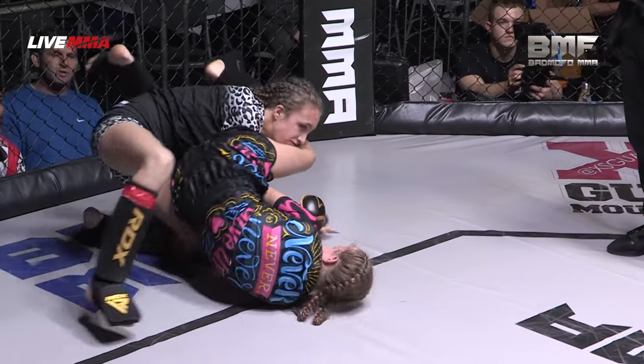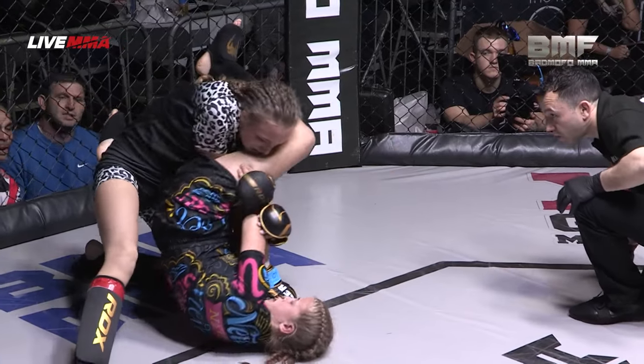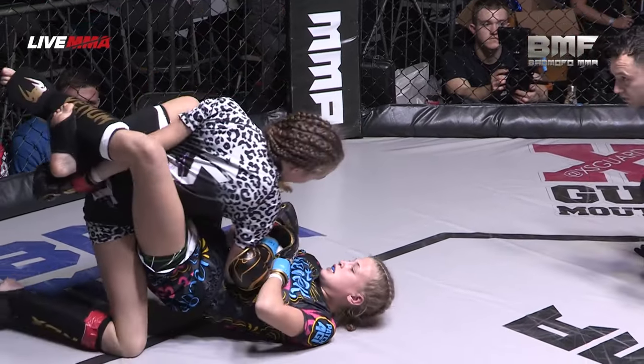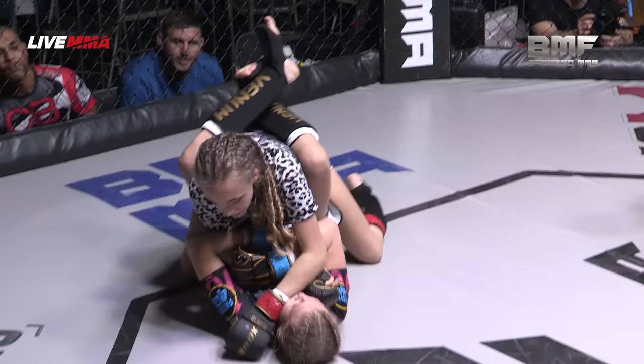She's done a good job of trying to get that. She can get the hips turned over and the foot behind the head — she can go for that belly down. She's going to switch back now. Very dangerous grappler. Watch — putting her hand behind her back, she can go to that triangle from there.